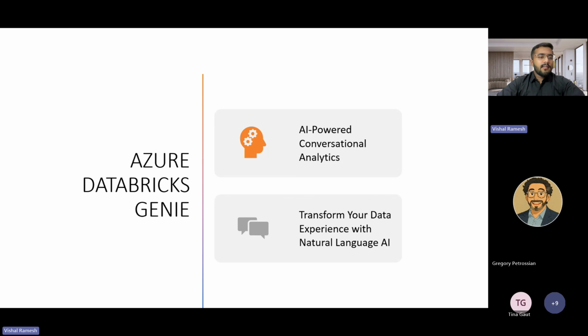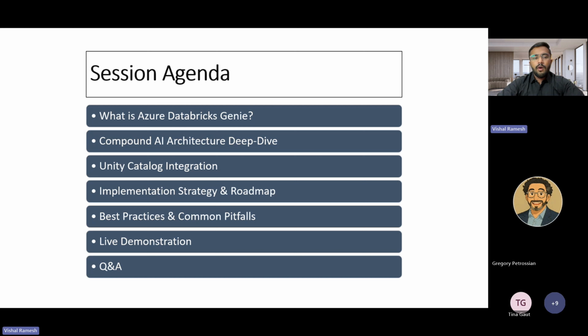For today's agenda, I have a few topics that I want to cover: what Azure Databricks Genie is, and what the architecture is. Maybe we'll deep dive a little bit into the architecture. I will give you an overview of that and the main agentic systems involved here. Another major aspect I want to emphasize is the Unity Catalog, because Unity Catalog is like the brain of your entire Genie, and it is the data source. The data source is very important for security and governance purposes.